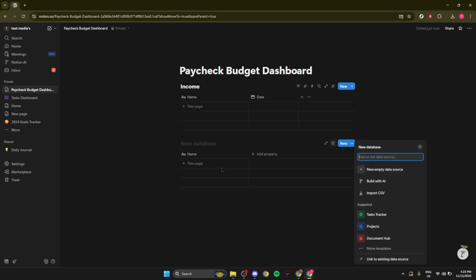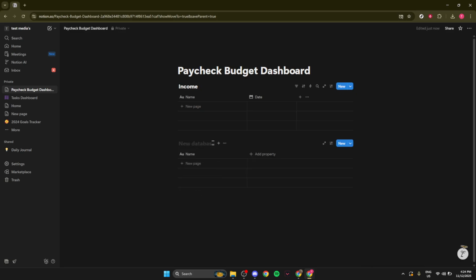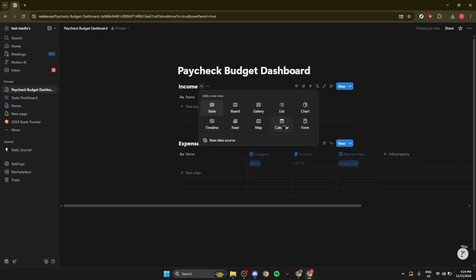To further enhance your budgeting experience, we highly recommend adding views for clarity. Notion allows you to create different views so you can change how your tables are displayed. This can be immensely helpful if you want to switch quickly between a detailed view of all individual line items and a summary view, which could show you monthly trends or totals.